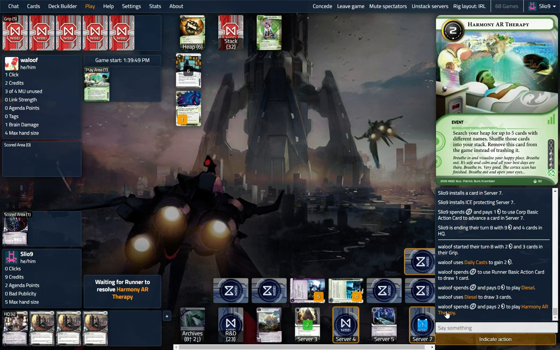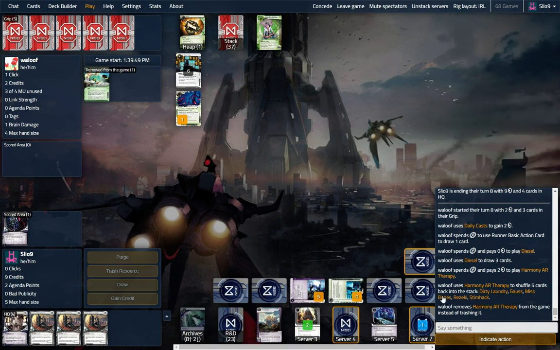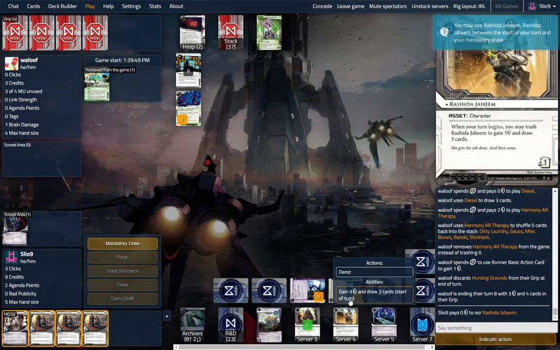Harmony AR Therapy is a reference to Levy AR Lab Access. Levy AR Lab Access was a Shaper card that was a Time Twister. Harmony is the medical company that Jinteki owns. Levy AR Lab Access is: shuffle your entire hand and grave into your deck, draw 5, exile this card. It's a Time Twister. It is a card that got replaced by this sort of recursion, because it turns out Time Twister, to play your deck 4 times, got really busted very quickly. Netrunner is a fast enough game that you tend to draw through your deck quite frequently, as a runner and fairly often as corp.